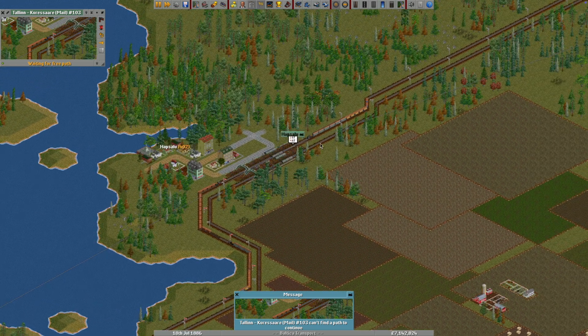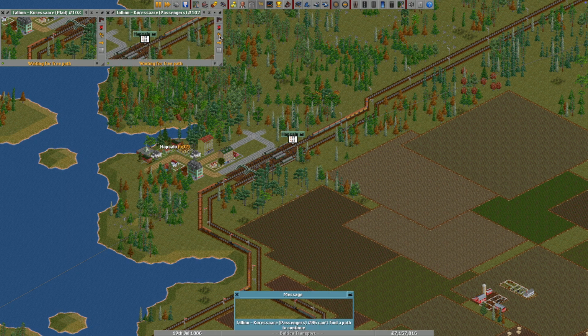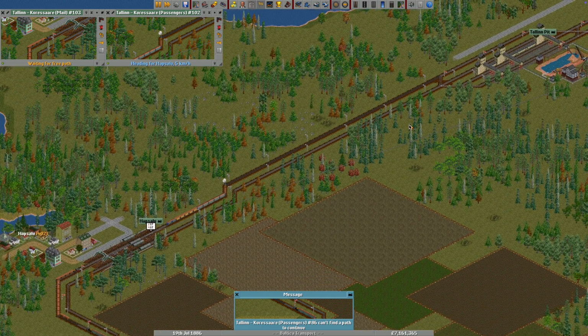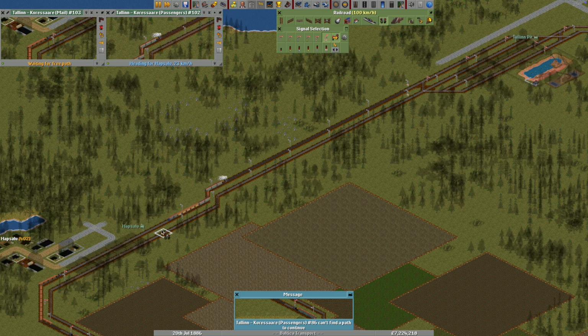So here we have an interesting conundrum, it seems like. Both trains don't want to enter the station, and this train is on the wrong pathway. Why are you rotated this way? You should not be. I think it was trying to reserve a path there, but it's not allowed to do that. So something clearly went wrong in the navigation, because this is kind of a one-way type of affair.